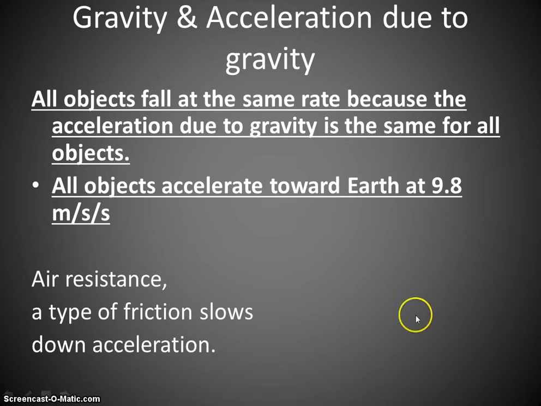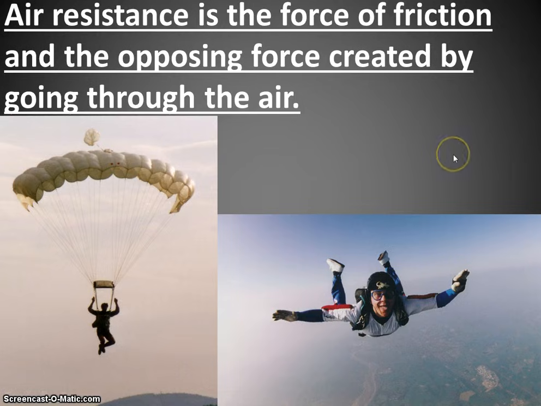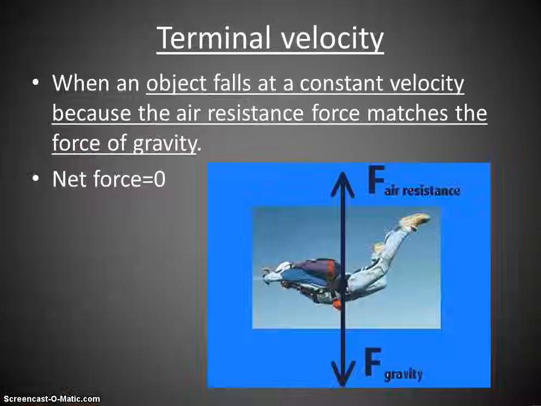Some things fall more slowly because of air resistance. That's a form of fluid friction, right? That feather is obviously going to be affected by the fluid friction more than an elephant. That is why that elephant falls faster. We use air resistance to help us when we fall sometimes, right? That's what parachutes do. They increase that air resistance because you are being affected by a greater amount of fluid friction, because the parachute has a much larger surface area. Air resistance is that fluid friction we talked about. It's an opposing force, so it keeps you from falling faster. Your body itself has a certain amount of air resistance, but that parachute is going to help you greatly.